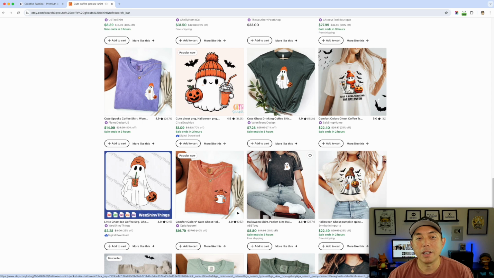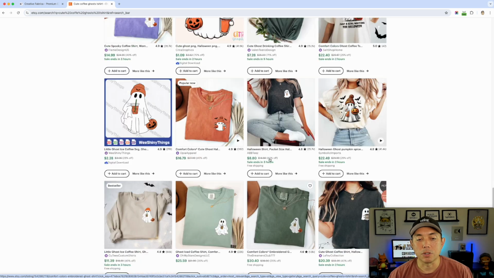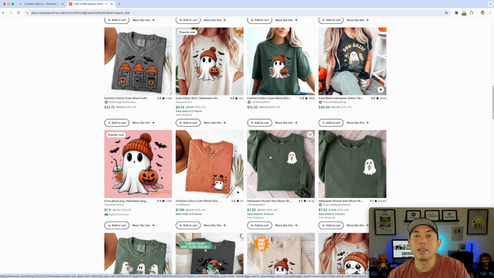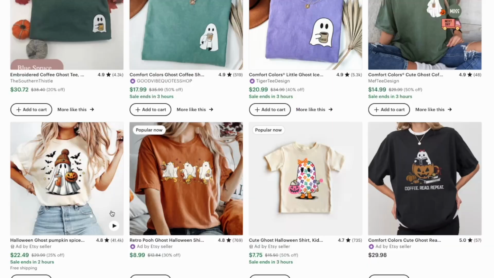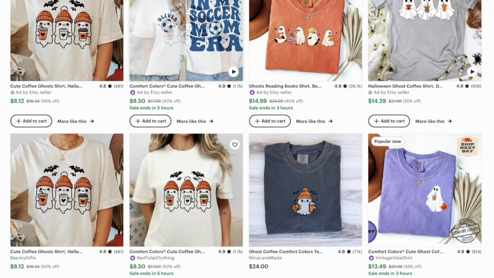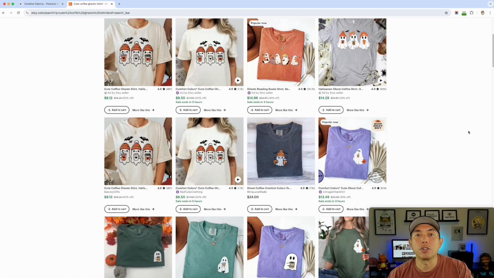Getting close to Halloween, a lot of people are uploading or want to sell Halloween stuff, and so I'm going to show you how to stand out. One of the things that you may notice is this one trying to do it on a dark t-shirt, but you can see it's going to kind of get lost, and everybody else is doing it on a light t-shirt. So I'm going to show you how I would change this so that I can use it on a dark t-shirt and maybe take away some elements and add some words so that it's different than everybody else's here.